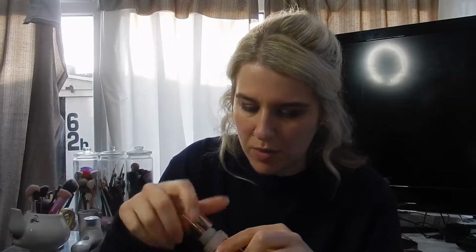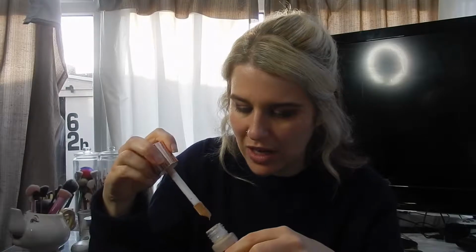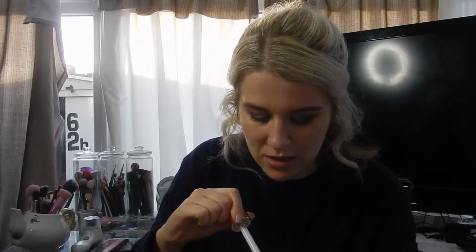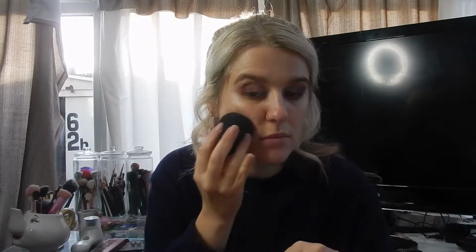So now I'm just going to take the Makeup Revolution Conceal and Define Foundation. I've just done a review on this. It should be up on the channel already. If it is, I'll leave it in the little eye. I'm just going to put this on the back of my hand, and then start applying it along the face and pounce it out with a Beauty Blender.